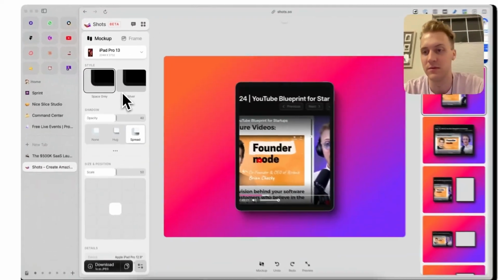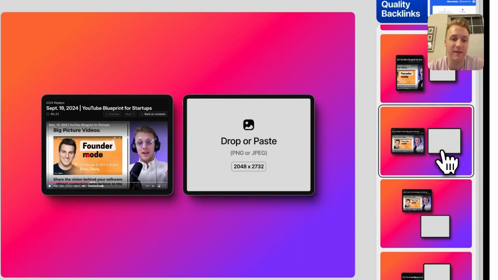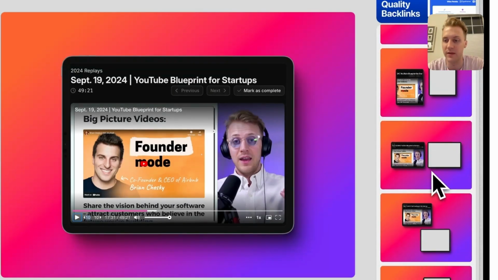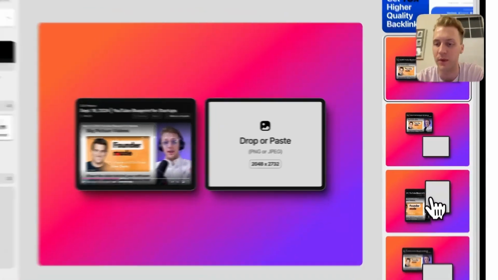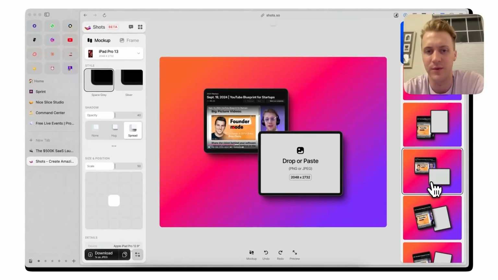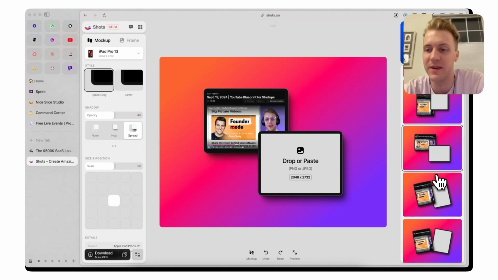So it is the wrong direction. What you do is you just come over here to the side. They've got a couple different templates. So I could have multiple different ones if I had 2 different screenshots. So this is great. If you're sharing your product or sharing some kind of feature in your product, you could share a dashboard, and you could share some kind of nice stylized image if you wanted to. And these things, how 3D they look, making a great product mockup is how you bring the digital vapor that you can't put your hands onto and show your customers how cool your product is. It just makes it feel real.